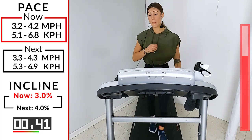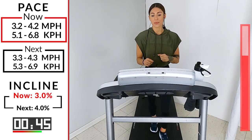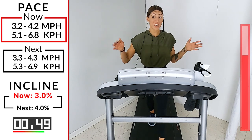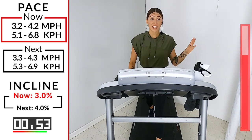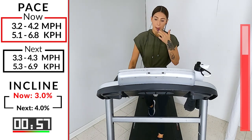Love a good beat drop. You ready for the next one? 15 seconds. What I say, it's okay to dance on your tread. It's okay to dance outside too if you're doing this workout outside. Maybe if you don't have any hills outside, pick up the pace. Pick it up, pick it up.